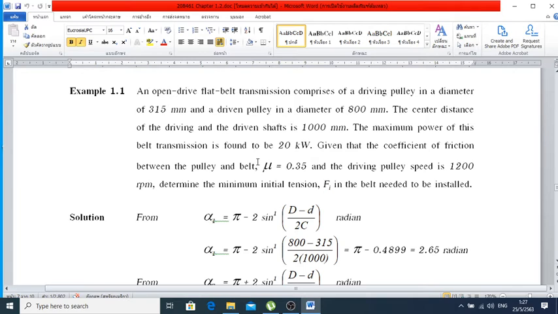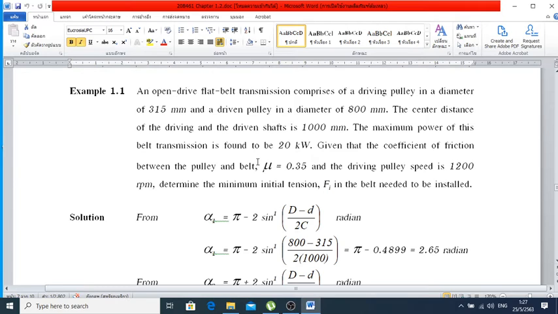The maximum power of the belt transmission is found to be 20 kilowatts. Given that the coefficient of friction between the pulley and the belt is mu equal to 0.3, and the driving pulley speed is 1500. Determine the minimum initial tensile force exerted by the belt needed to be installed.